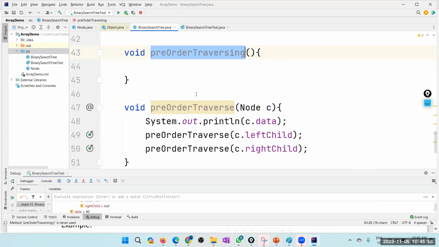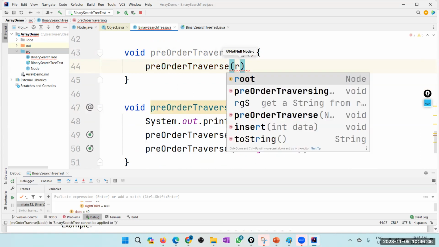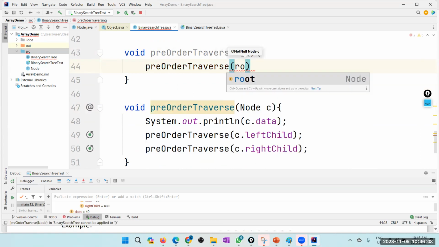But here what we do is we call this one with the root, because the user doesn't have access to the root, but we have access to the root. So this should work, and if there are bugs, we will fix them.